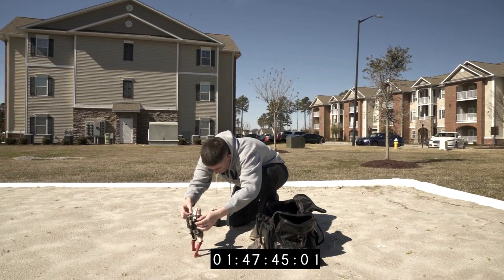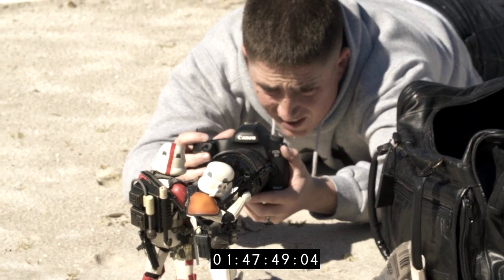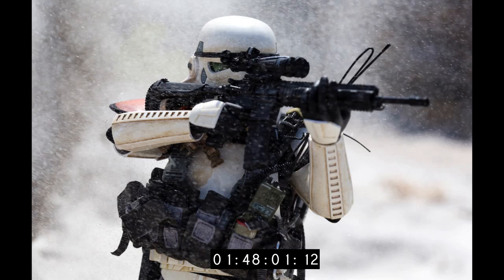My name is Matthew Callahan. I'm a sergeant in the Marine Corps, and I'm the creator of the photo project Galactic Warfighters, where I photograph 12-inch figures in a journalistic wartime photography style. For the project, I use real-world weapons and gear as a way to tether the real and the fictitious together.